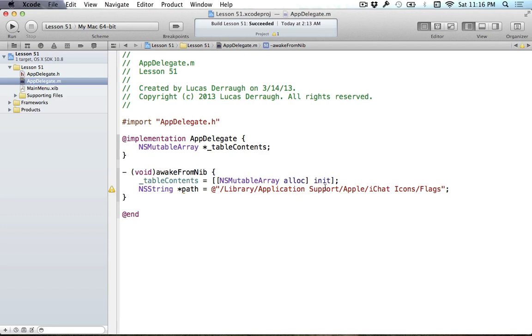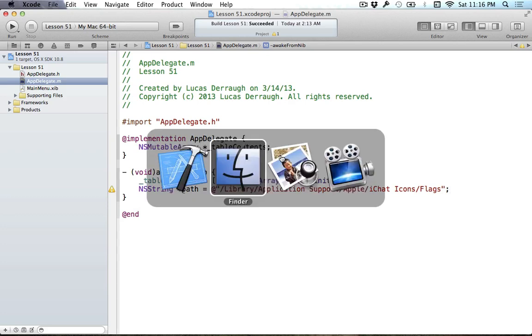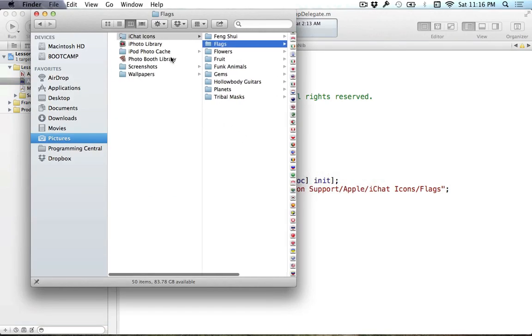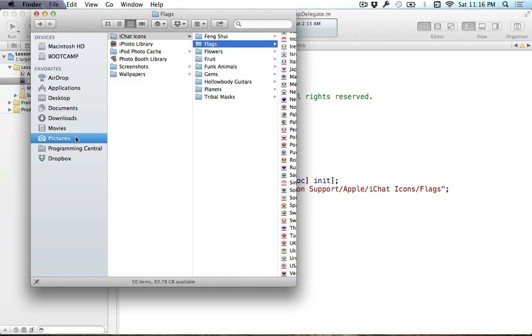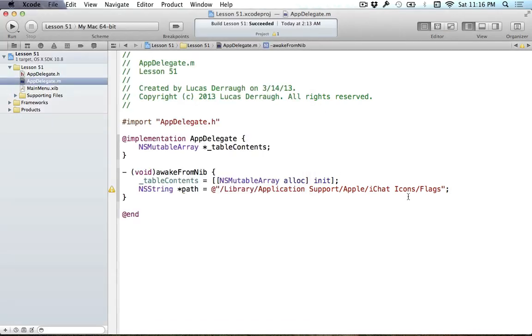This is the path that we have to get to those iChat icons. If for whatever reason you can't find this path in your Pictures folder, because that is actually just an alias to something else, this is the actual path if you want to copy that down, or like I said, feel free to try your own folder with pictures.